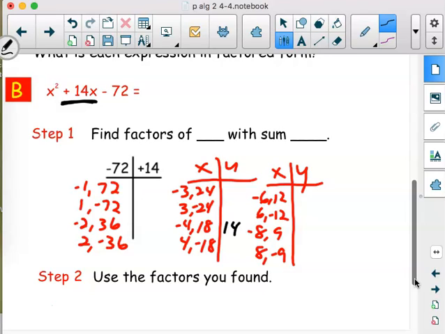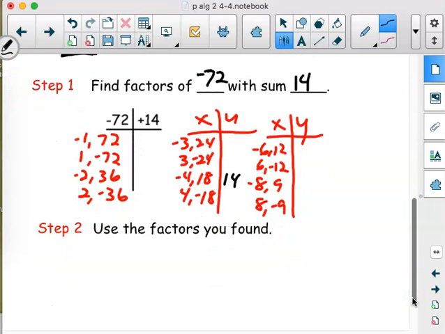And then we realized we were finding the factors of negative 72 with a sum of 14. And like it says, step 2 is, okay, now use that. You know, think about what's going on here. How did that work? Well, it was because x times x will give us x squared. That's not a mystery. And then in the back, we would need a negative 4 and a positive 18. So that if we did FOIL on this, we would get back to x squared plus 14x minus 72.